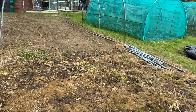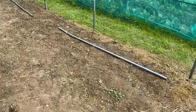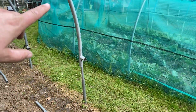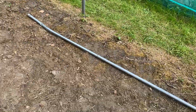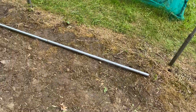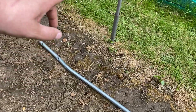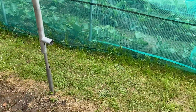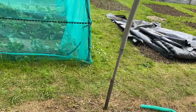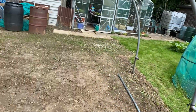I've actually had an idea how to stiffen this up, like they do with polytunnels. They have these metal bars, sort of on a diagonal to stiffen these two. And I've got a lot of these left. These are from the net of the other trampoline, so if I put two together and bash the end flat with a lump hammer, I could probably tech screw them onto the posts. I need to charge my drill because the battery didn't last very long, to be honest. So if that'll stiffen these up, that'll be great.